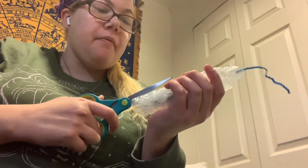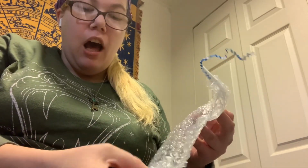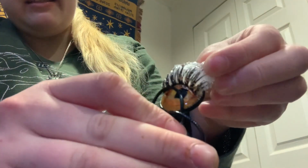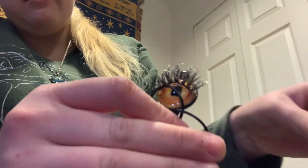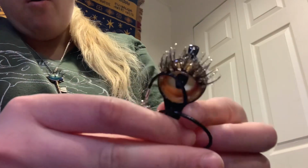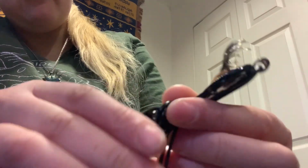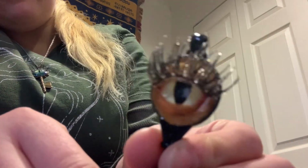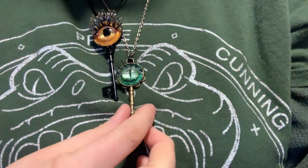Okay, time for the key. I want the key. Normally I do the freebies first, but I want the key. Oh my god! This is how she be looking, and she put this here to keep the lashes from breaking. Oh my god, look how gorgeous. The gold. There's my keys.